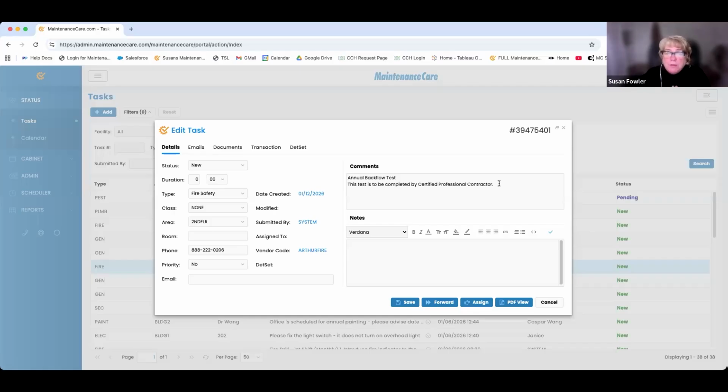But once you change the status, whether you've assigned it, whether you've added your time, let's talk about the most important part of any task in maintenance care, because remember, everything flows through to a report: notes. Okay. Notes are extremely important. So I always equate it back to paper.